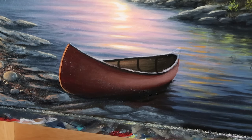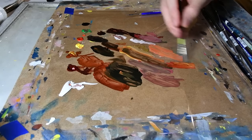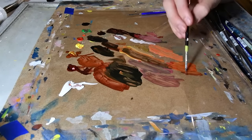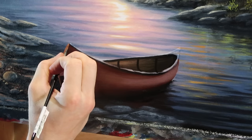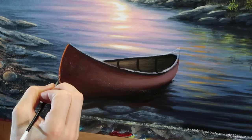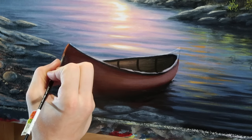Now, the edge of the canoe here, where we've got our highlight. I'm gonna take some red, some burnt sienna, some yellow. I'm gonna try this color, maybe a little bit of that dark. Right on the back side of the highlight, I'm gonna create an in-between color. It's kind of a transition. Beautiful. That's all I need to do.